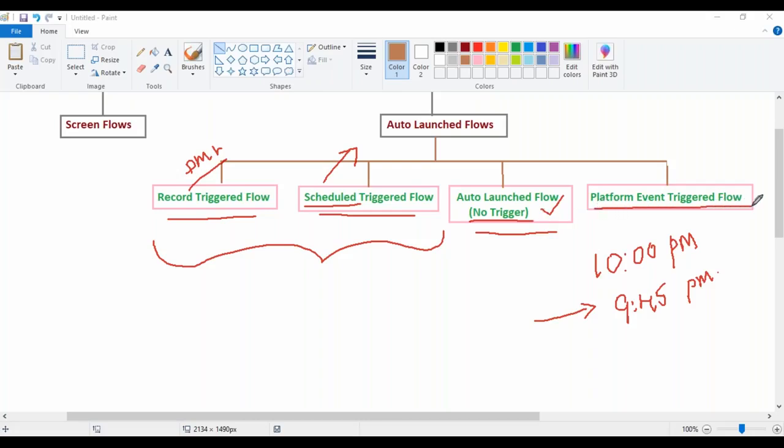Next, the fourth one, platform event triggered flow. These are related to the Lightning framework. As part of Lightning, we can create our own custom events. When you go to the Lightning framework, some built-in events are available.